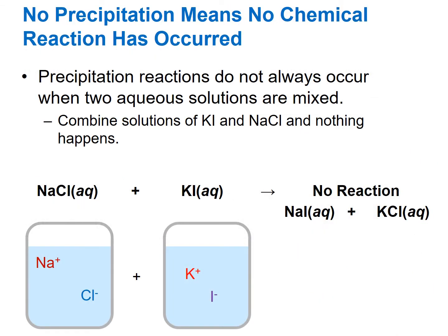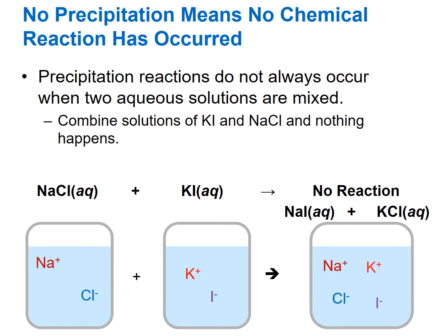So what happens when there's no chemical reaction that has occurred? Well, let's take sodium chloride and potassium iodide and mix them together. After consulting a solubility chart, we see that we end up with no reaction, that our sodium iodide stays aqueous and our potassium chloride is aqueous. So even though we could write them as having switched partners, the fact that they stayed suspended in solution as ions means that they didn't do anything. All four of them existed as ions on the left of the transformation arrow, and they remained ions on the right of the transformation arrow.